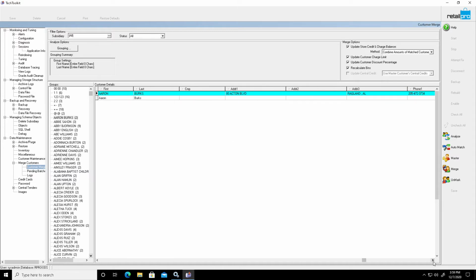So let's go a little bit deeper in here and look. Let's assume we want this person to be our master customer. If I auto match it, it's going to choose the oldest customer and make it the master. This is the older customer, this is the newer customer. So it's going to select this one as the master. So with auto match, you can see it made them the master. This is the match. It's going to merge this one into this one. You can see it says mark 1. You need to choose which mark. If you manually do it, you'll see that next.